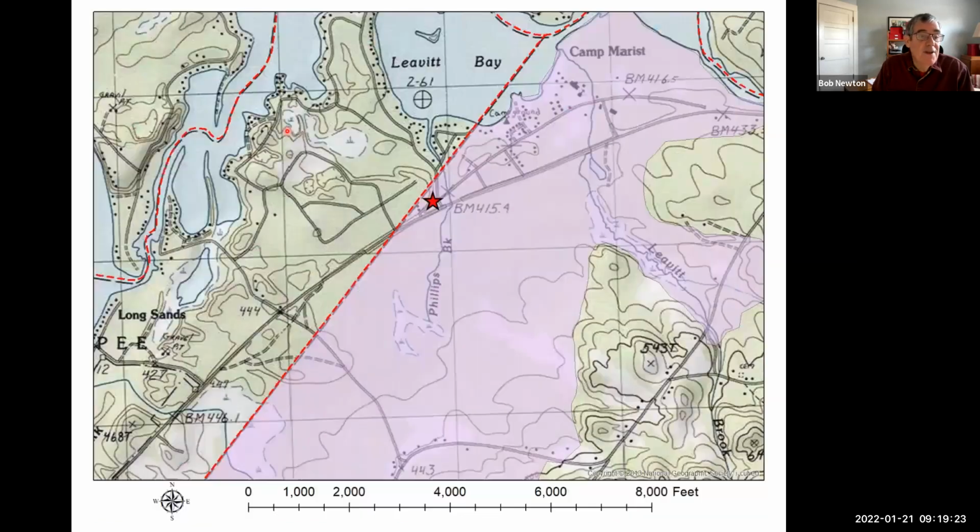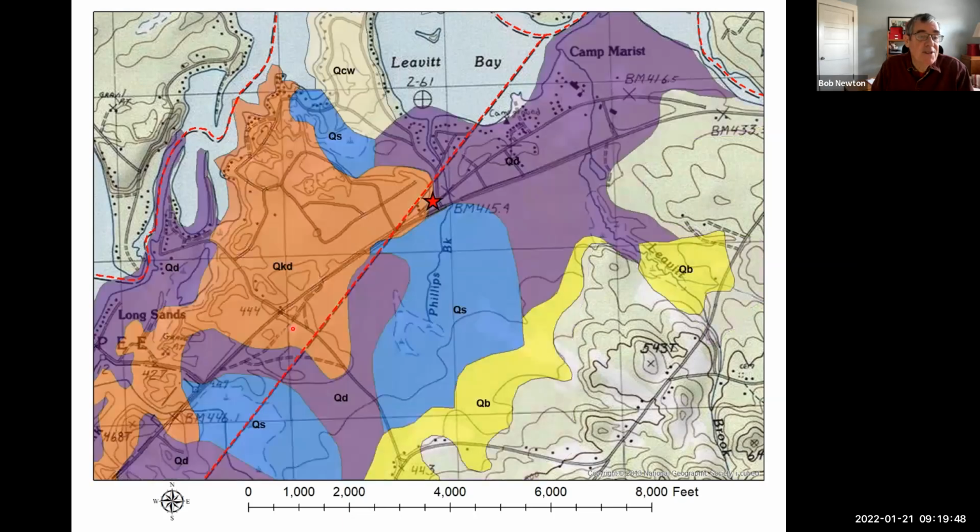But we know that some areas need to be protected more than others. So again, here's a blow up of the aquifer, just looking at the Effingham side, and here's the site. And on this topographic map, which is the 7.5-minute map, we can see a little bit more in the topography. And if we were to superimpose the surficial geologic map on top of it, it would look something like this, where we have different materials in different areas.